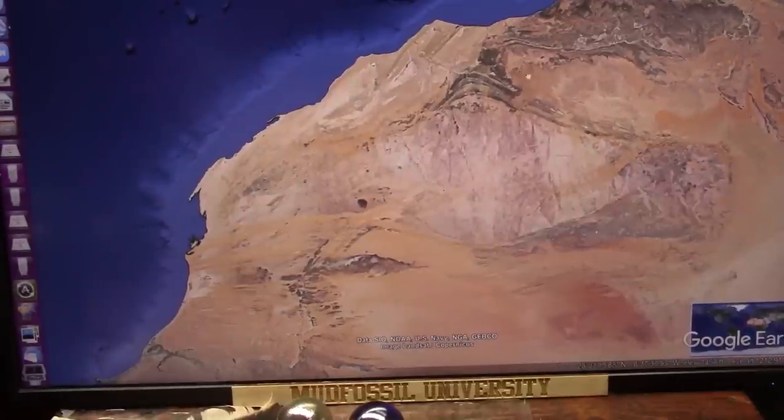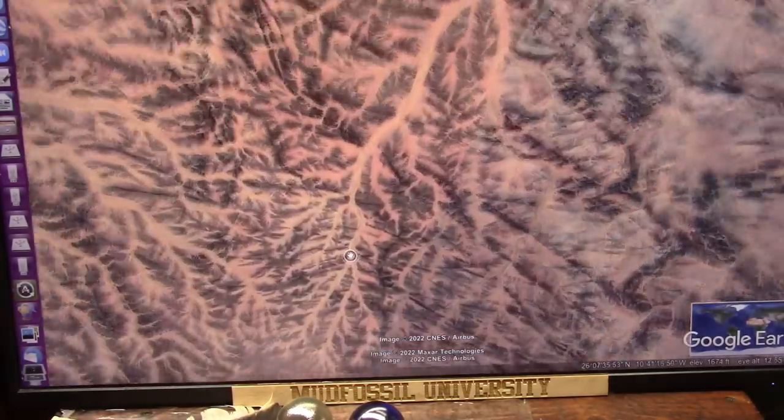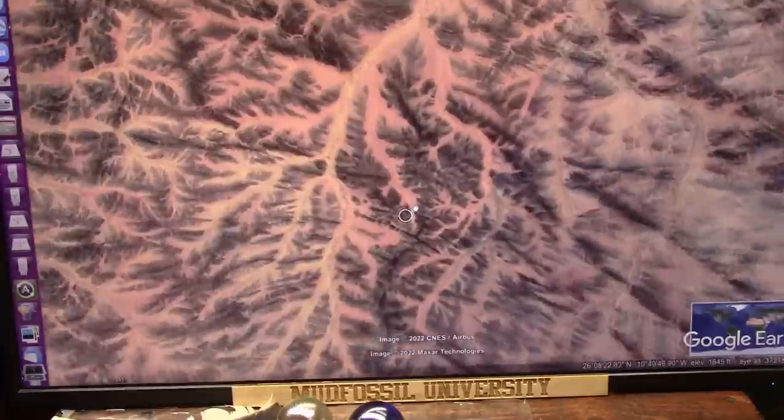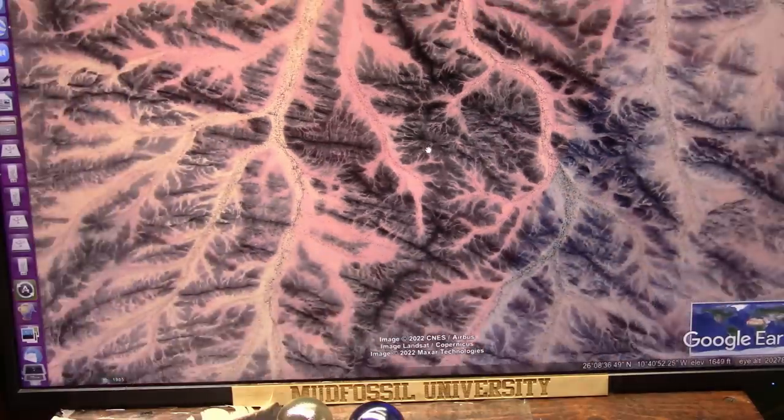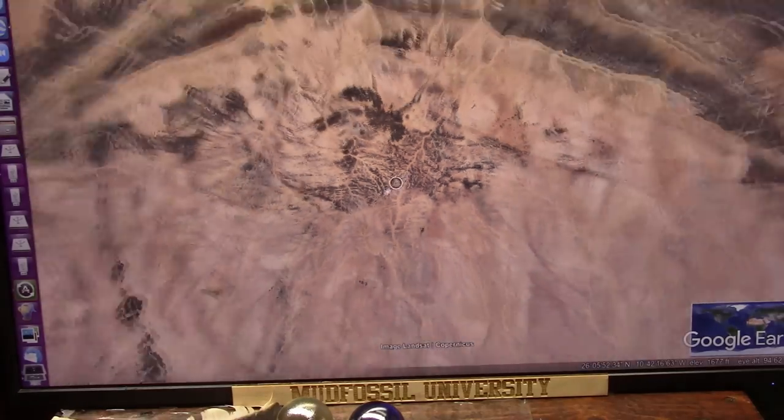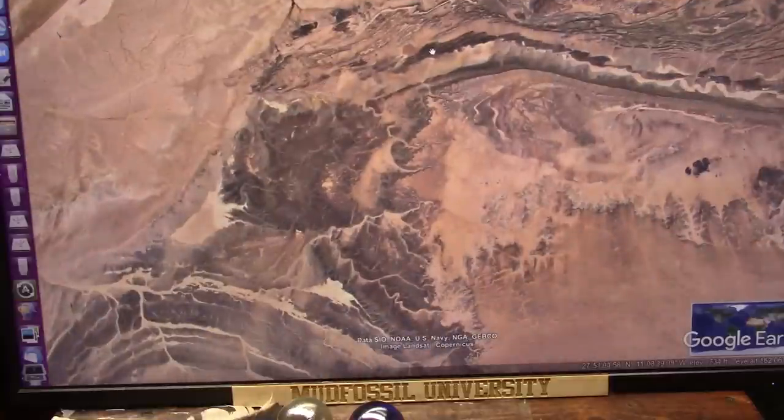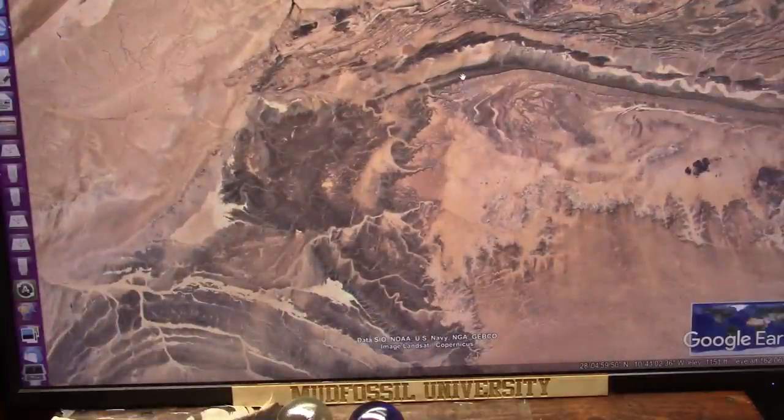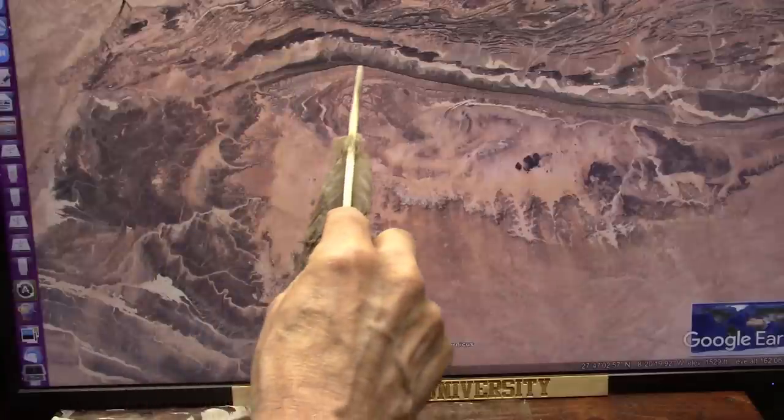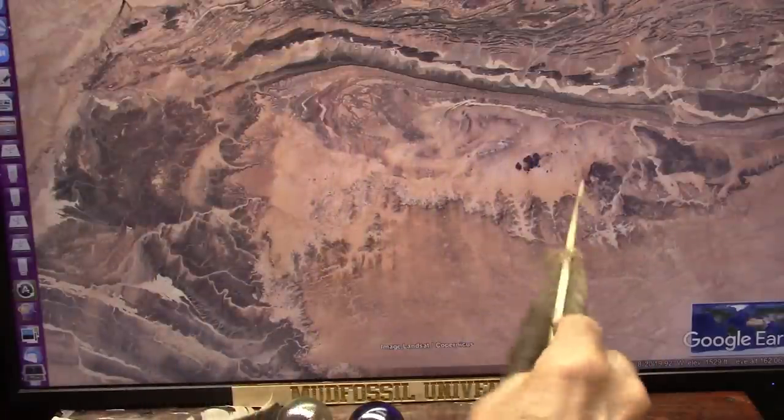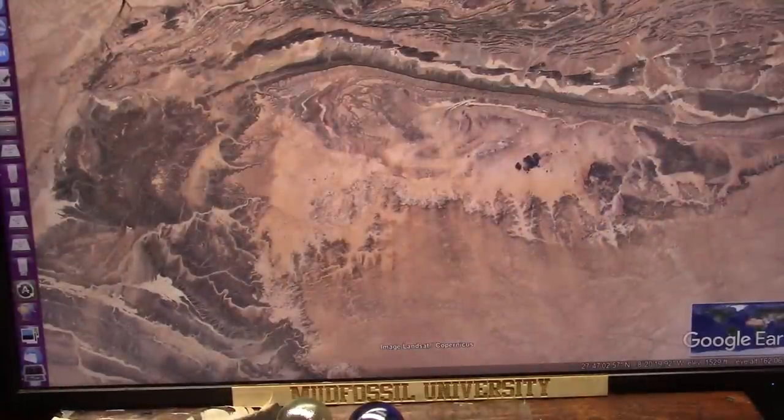These are the big unanswered questions. How did this happen? Who was responsible for that? That is biology, my friends. These are arteries. And they squirt into these little tiny blood vessels here, which oxygenate that fish's body when it was alive. This is biology. This is not just runoff in the desert. This is deteriorated flesh all the way down to the blood vessels. Now, the dragon's head is here, way on one side of Africa, and the other side of him is on the other side of Africa. It goes all the way down his throat. This is his throat. All this stuff here is bleed off and runoff of a dead, decaying body. That's what they call effluent. And that's the gases and the fluids. This thing has not been there that long.